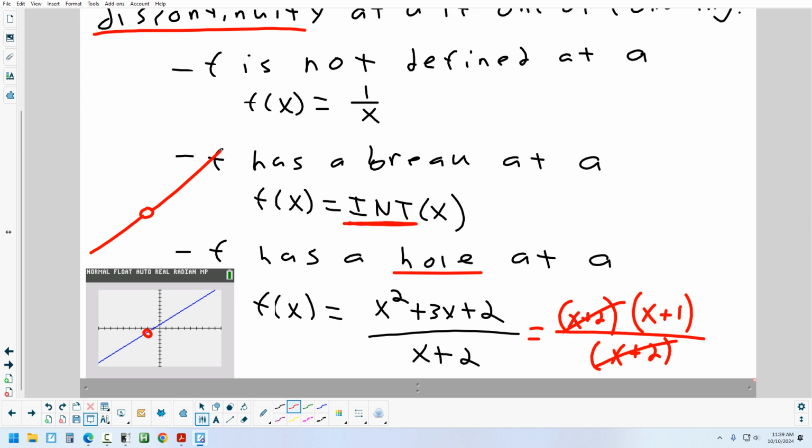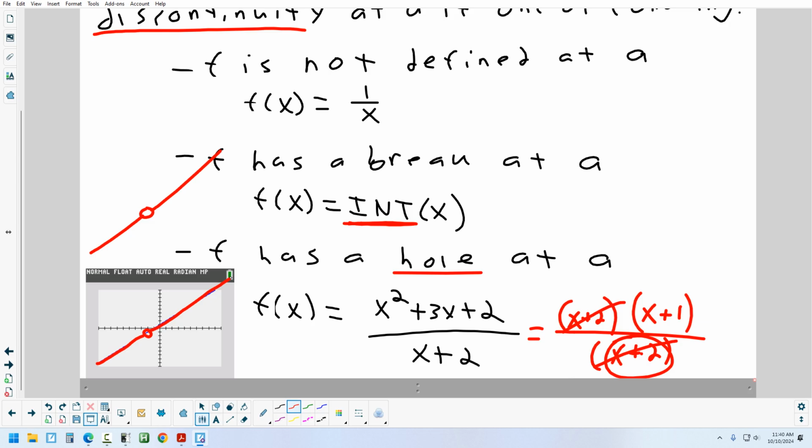If we were going to sketch that one in black by hand, this is how you would sketch it. You exaggerate it and you show that the graph has a hole, like that. So the only way that you know a graph has a hole is to factor it. And if you get a common factor in the top and in the bottom, that means this would be a hole in the graph. That's the trickiest one to tell. It is a spot where you'd have to pick your pencil up, put it back down on the other side of the hole, and then keep going.